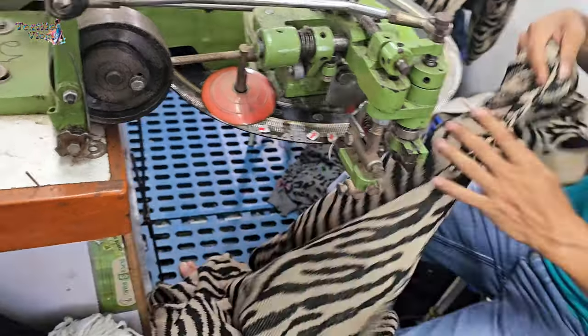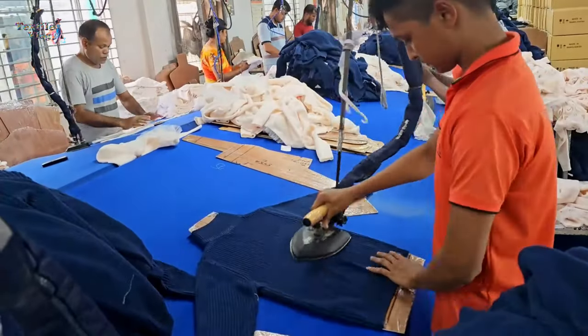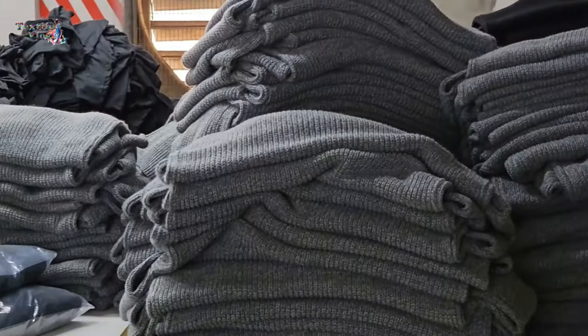Once the pieces are linked, they might undergo additional finishing processes such as washing, blocking, or pressing to give the garment its final shape and appearance.